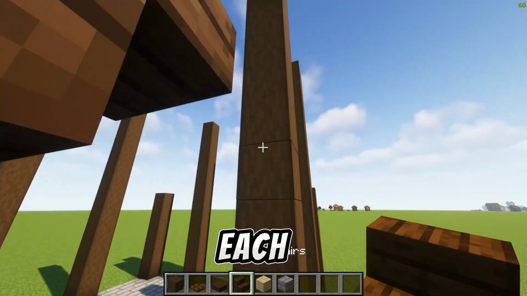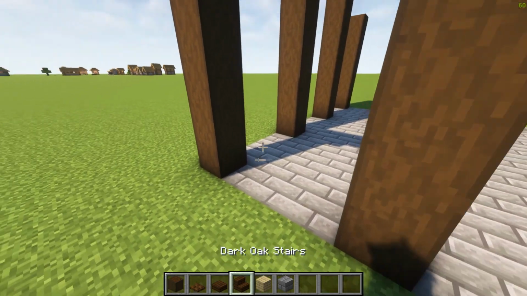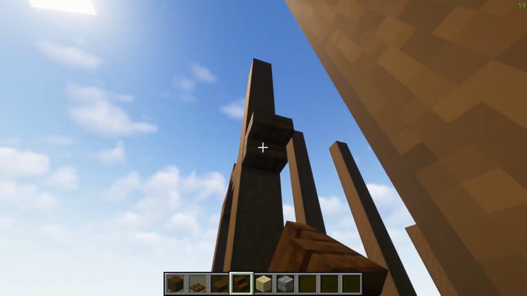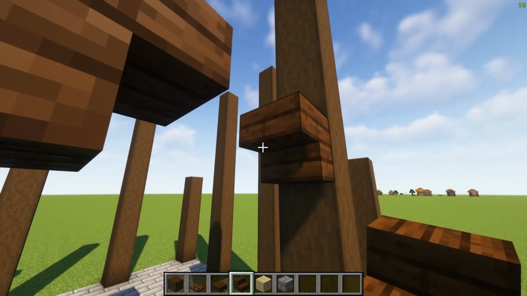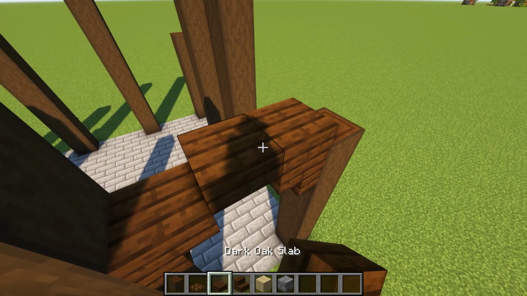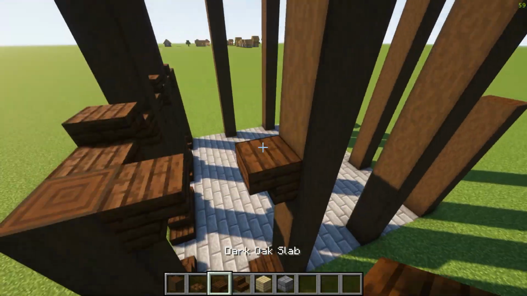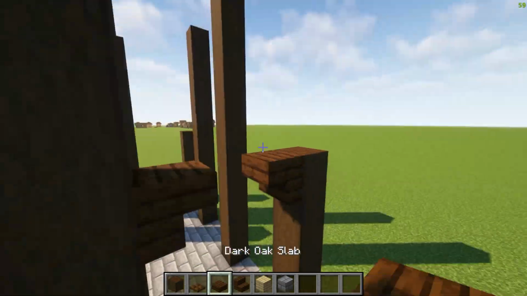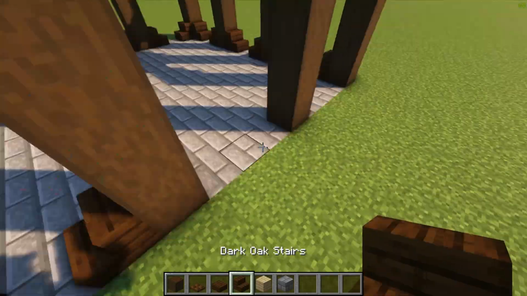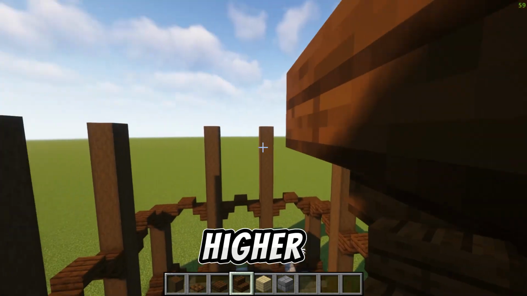Once you got that done, place stairs on each log like this. Now repeat this on every side. Once that's done, do the same on the top higher logs.